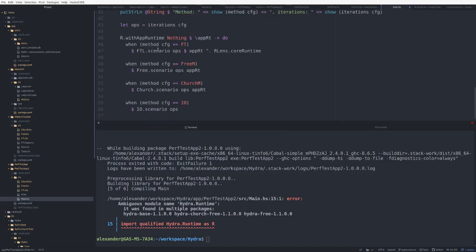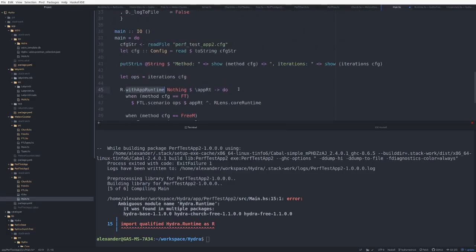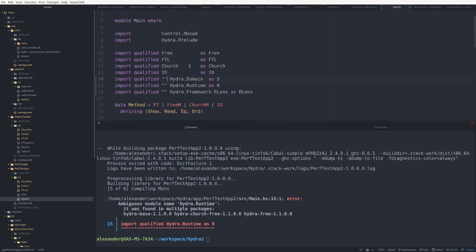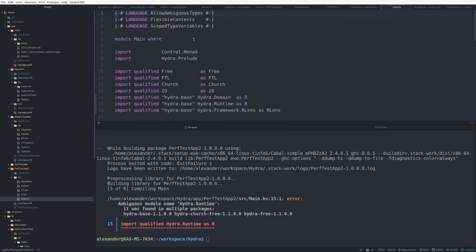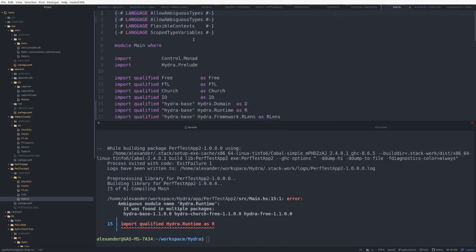With upfront time, not using startup. Okay, this should is the problem. Hydra Base, Hydra framework, Hydra Base, and package imports.